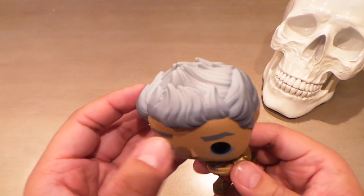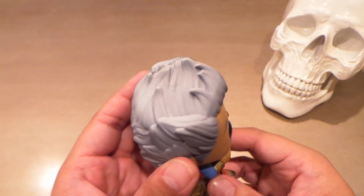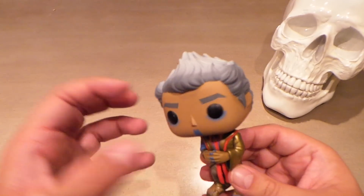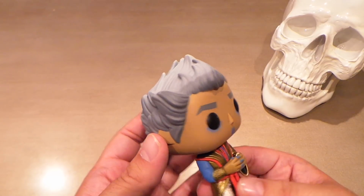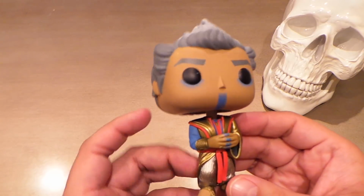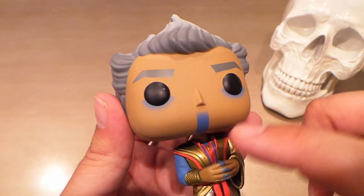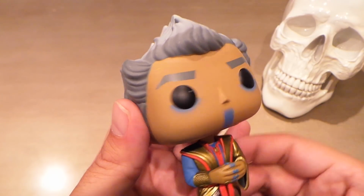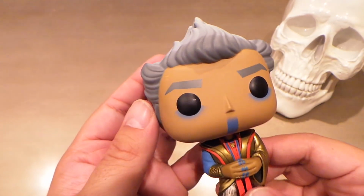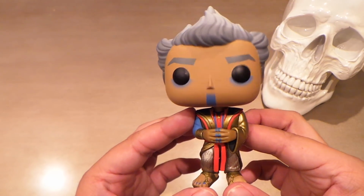And I'm usually not a fan of the way they do this color changing of the graying hair, but it's actually done very well on this one. It doesn't stand out in an eyesore kind of way. It actually looks pretty good, especially from head on. This really is a cool looking pop. And I like that they used, I want to say those are decals for the blue on the eyes and here on his chin. Kind of sucks that mine came in with a little nick on the eye, but I could easily just dot that with a Sharpie and it'll look perfect. Really a great looking pop.